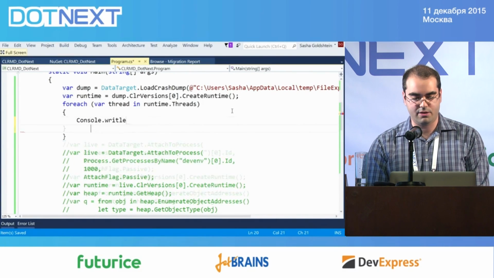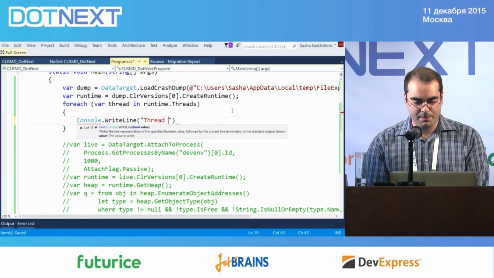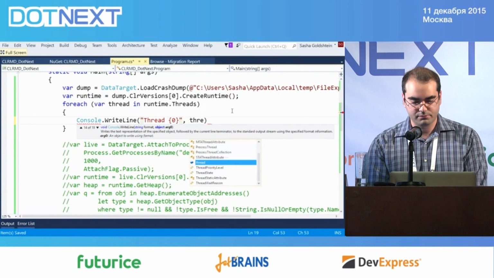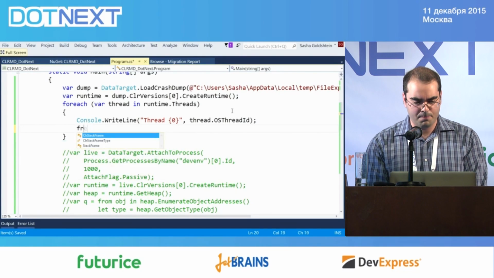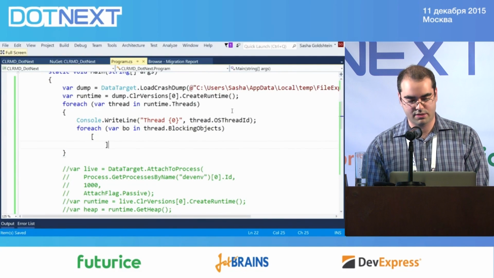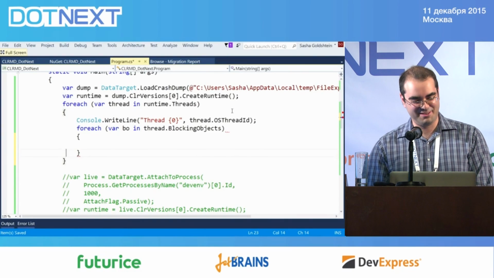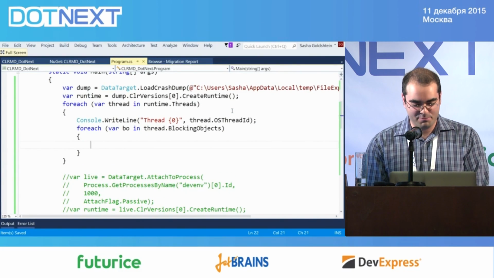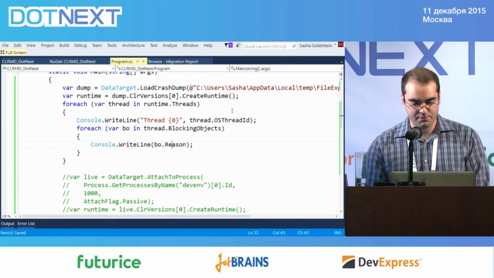So I'm going to print out. Sorry, it's really hard to type while standing at this weird angle. Thread, thread.OSThreadId, and then for each blocking object in thread.BlockingObjects, we can print the blocking object reason, for example.